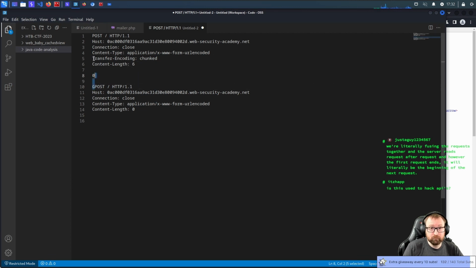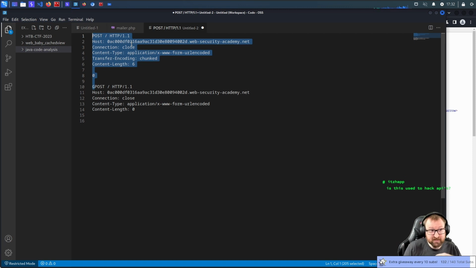Okay, so the first web server is like, okay, this is one request. I'm going to basically write that into memory. But I'm not going to send that to the second server because that's only one request. I don't want to do that. I want to send another request. So then it says, okay, well, this is the next request in the queue. And so it reads the header. It reads the first line, sorry.